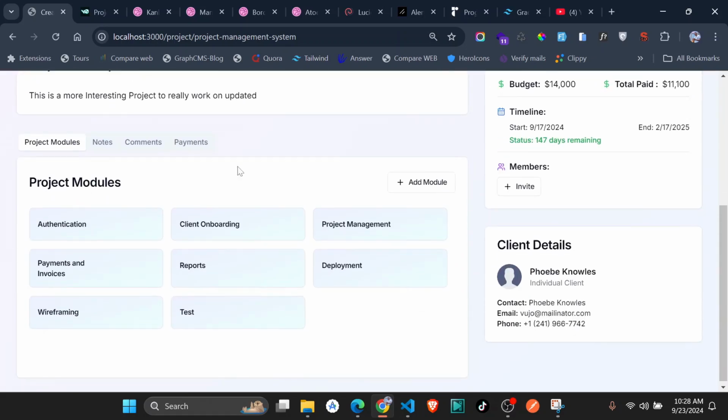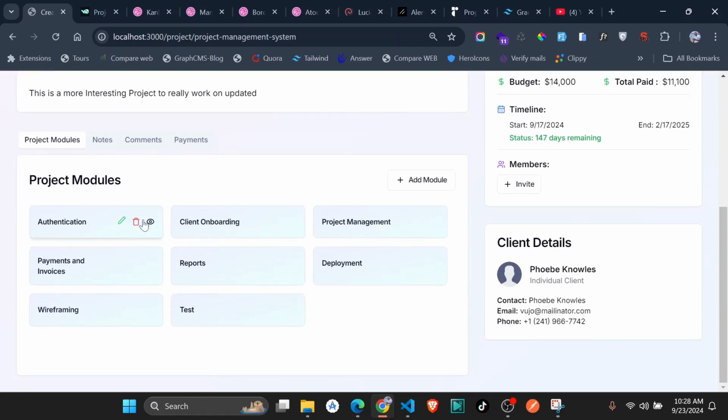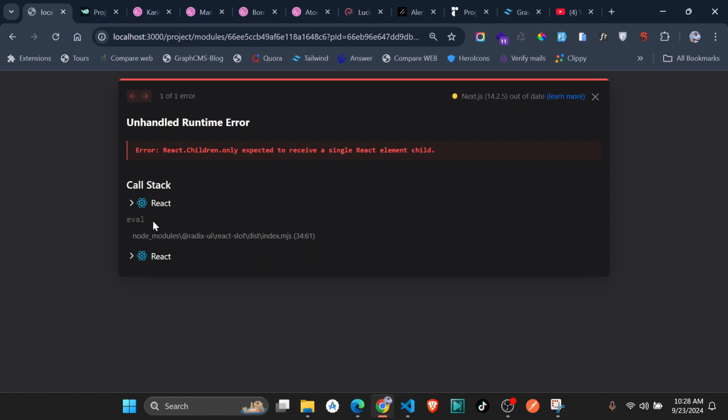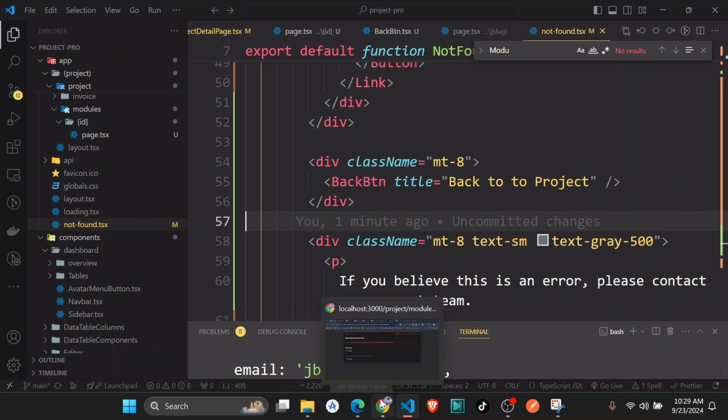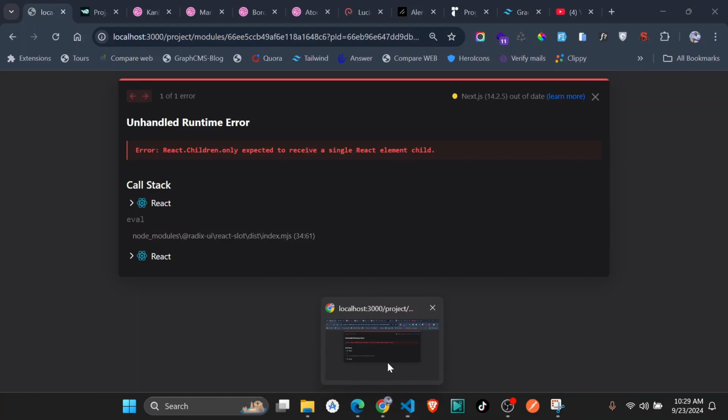Okay, so you can just go to authentication error and where does this error come from? React children only expected to receive a single React element child.